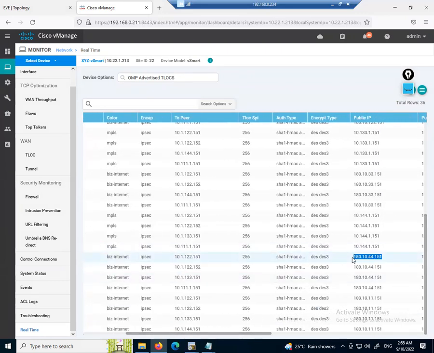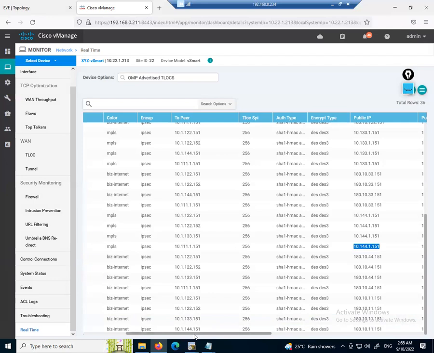This is the real IP of Dubai in the internet cloud, and this is the real IP of Dubai in the MPLS cloud. This behavior is similar to the IBGP behavior of BGP.